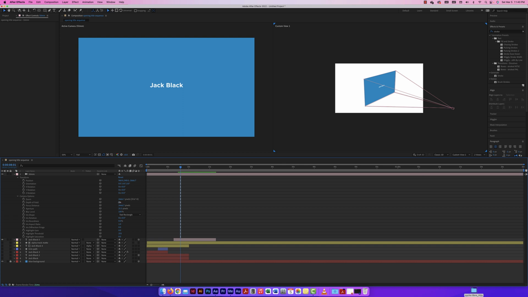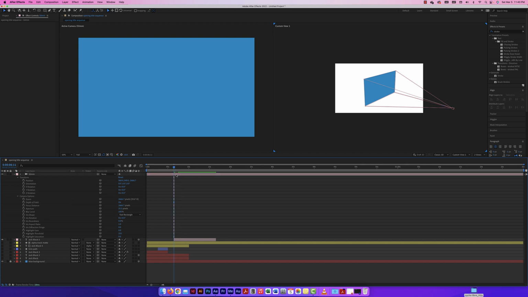Depth of field on. So what happens if my camera goes in closer or further away? The depth of field is going to show that something's in focus, something's out of focus. Focus distance. And once again, we can actually animate any one of these. The focus distance, the aperture is going to create some blur, the level of blur. Let's see what we can do here. So what I'm going to do with my simple camera work is I'm just going to bring in the position of it a little bit. So let's do a little animation here.